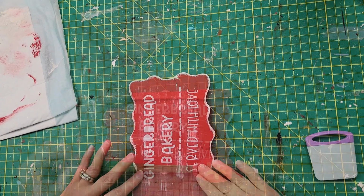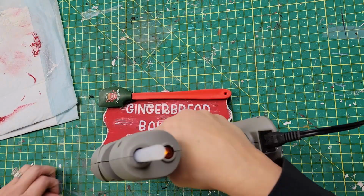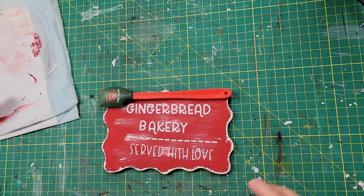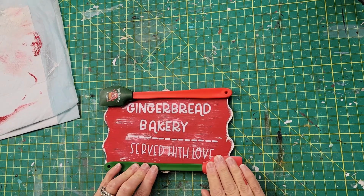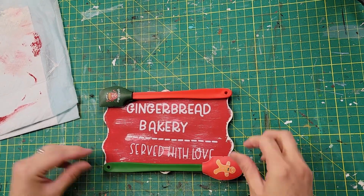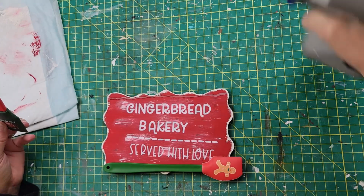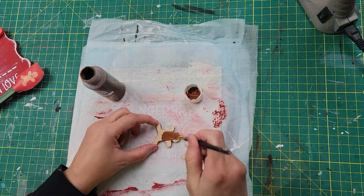And then once I got it all on, I am going to hot glue these little spatulas onto the plaque, one on the bottom and one on the top, just like you see there. And I just think these things are so adorable. I only saw this set at Dollar Tree, and I have never seen any other sets like this. So I hope if you want to recreate this, you can find it too.